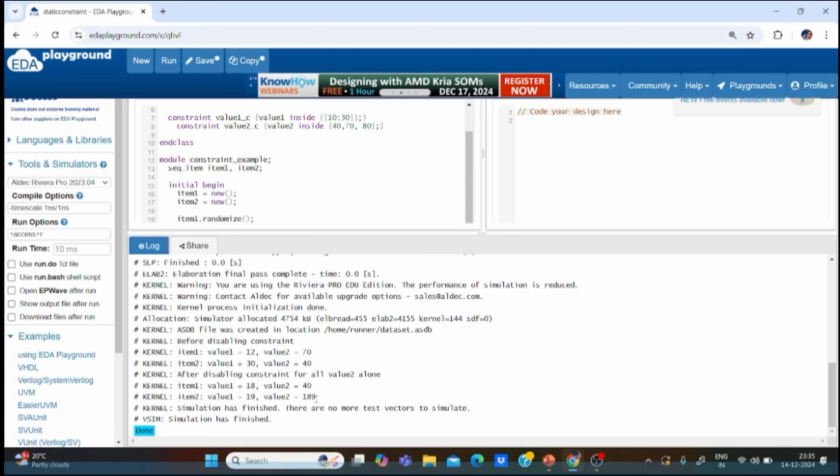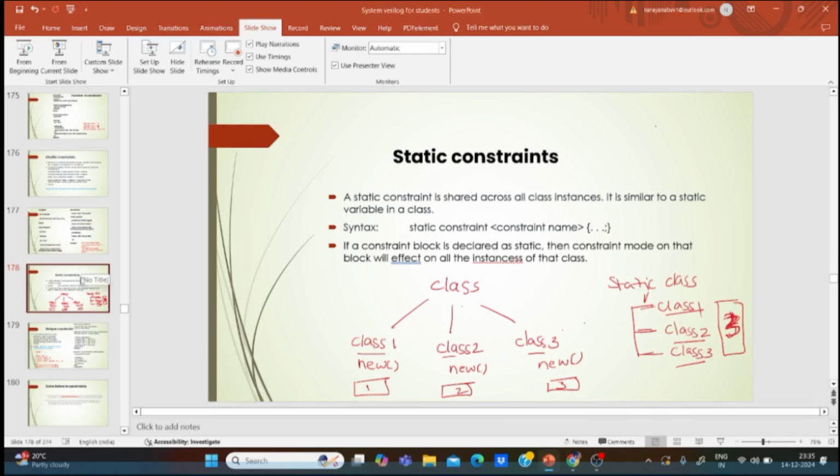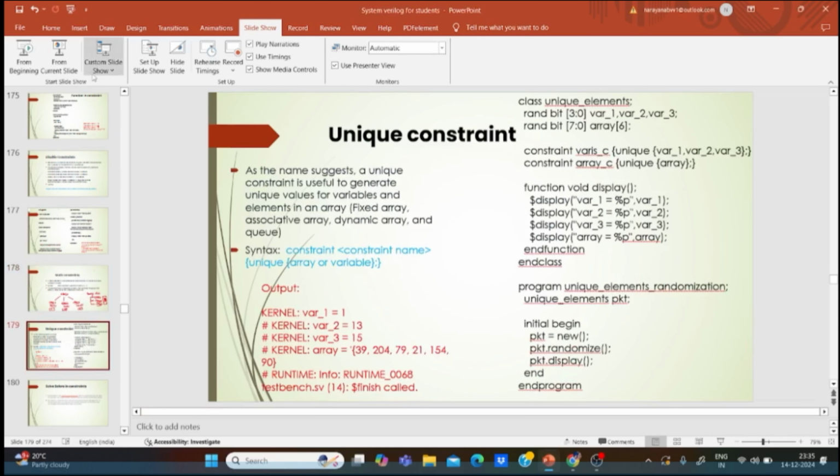If you are using any number of instances, all these instances will be sharing the same memory location when you are using the static keyword. So this is about the static keyword and static constraints within SystemVerilog.